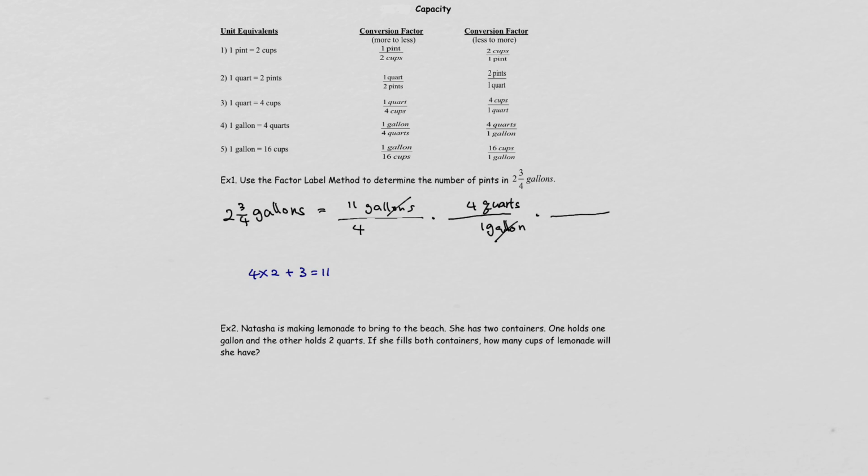Now you need to get rid of quarts, so you're going to multiply quarts and then pint. You do have a quart converting to pint, which is 1 quart is equal to 2 pints, so that's what you're going to multiply. Pint goes to the numerator, so the quarts will cancel out from the numerator to the denominator. So all the units cancel out. The unit that you needed will be the only one remaining. So basically what you have remaining now, without the units, is 11/4 times 4/1 times 2/1.